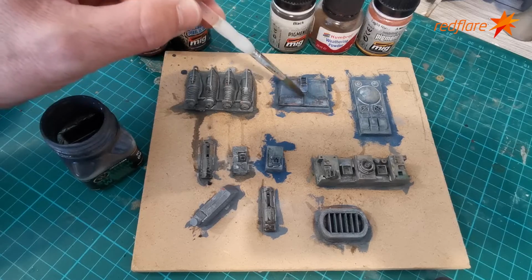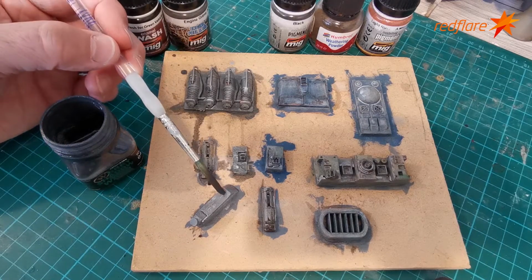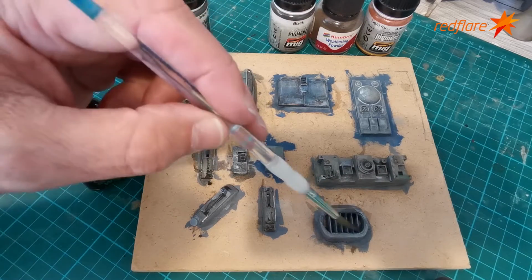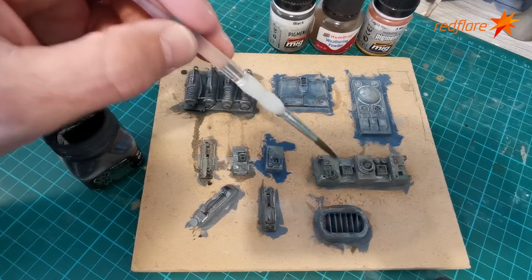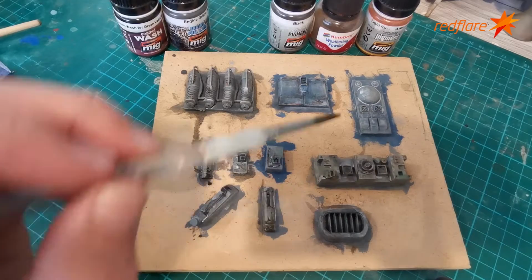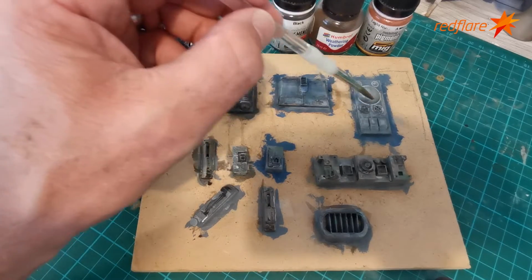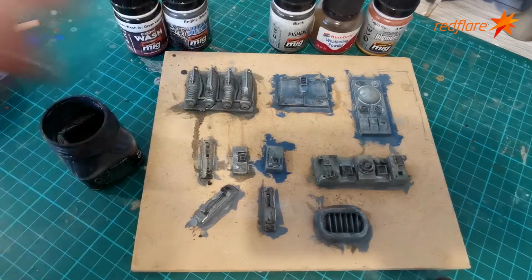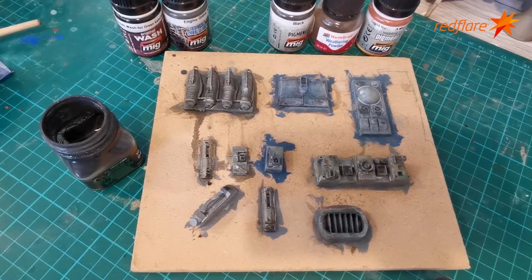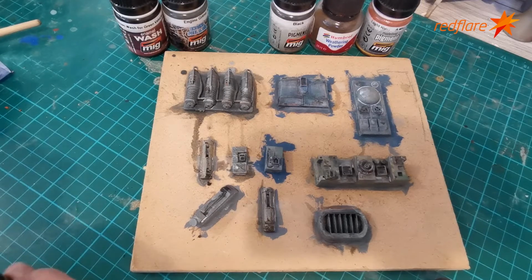And just so I can pick out some of the detail there. Just applying a little bit, generally subtly, to this, because I don't want it all over the place. There we are. As I say, not much. Put that back on. Stop that smell.